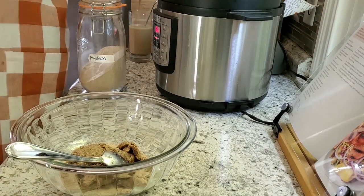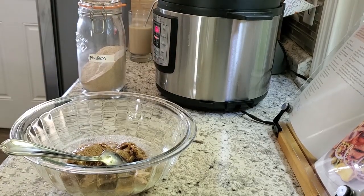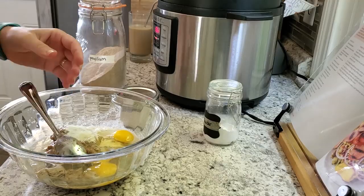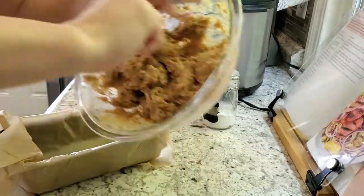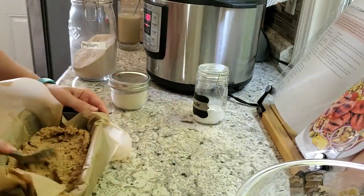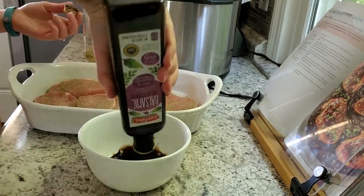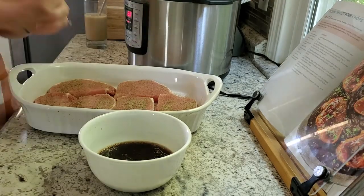While the chicken is in the Instant Pot for about 30 minutes, I'm making the new crusty bread I've never tried before — it's almond butter, psyllium husk, and eggs, and it has to bake for about an hour. Since I have my oven on, you want to make sure you bake everything together so you're not spending hours waiting. So I'm putting my pork chops in a pan — making a balsamic mustard sauce from the dairy-free cookbook — pouring that on top and sticking them in the oven.